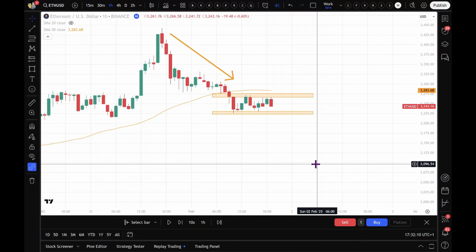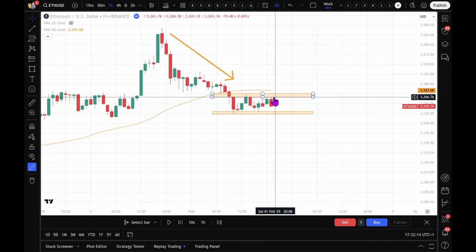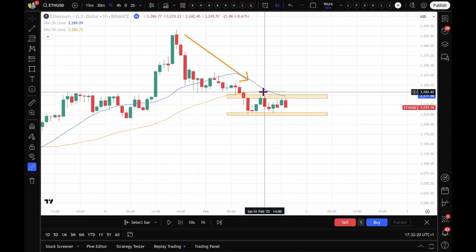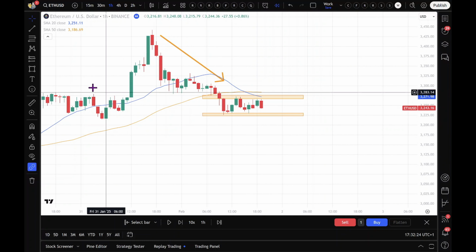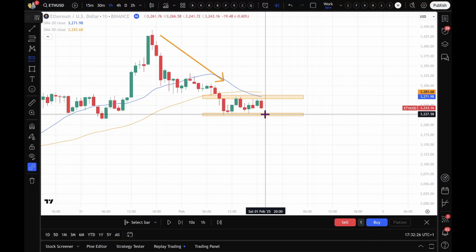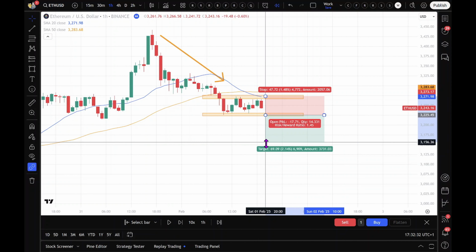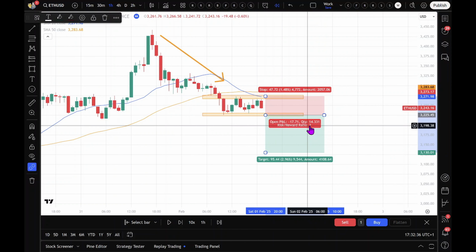We can see multiple rebounds off these levels, reinforcing the consolidation phase. There are more than 10 candles in the range, validating the sideways. Let's check the 20-period moving average. It's applying downward pressure on the price, confirming the bearish sentiment. Based on this, we can set up a short trade with a sell stop order placed here, a stop loss just above the last swing high, and a take profit at this level, ensuring a proper risk-to-reward ratio equal to 2.